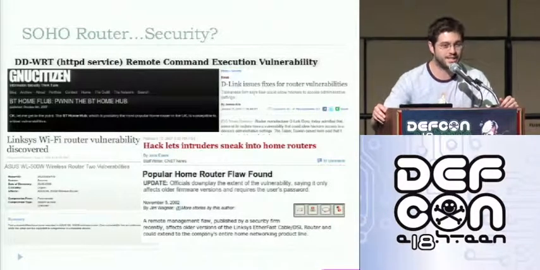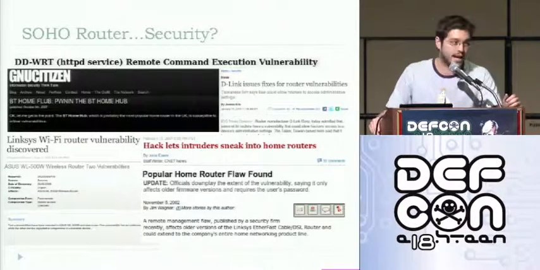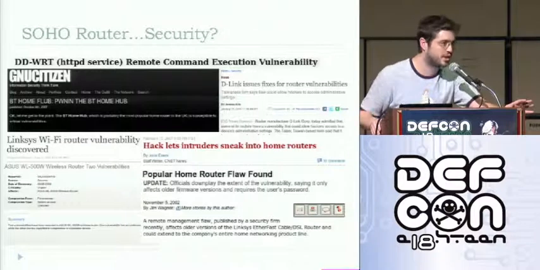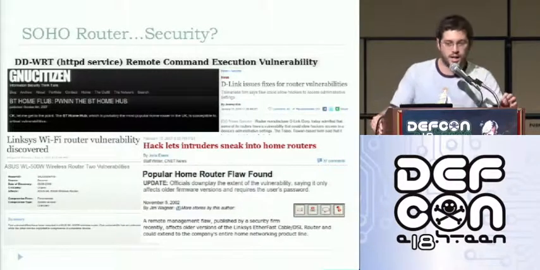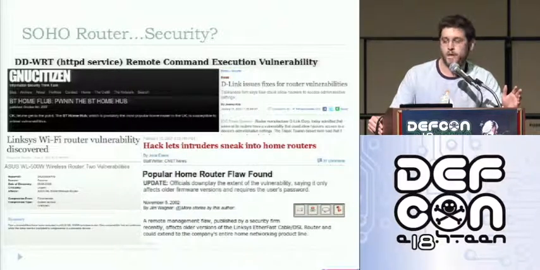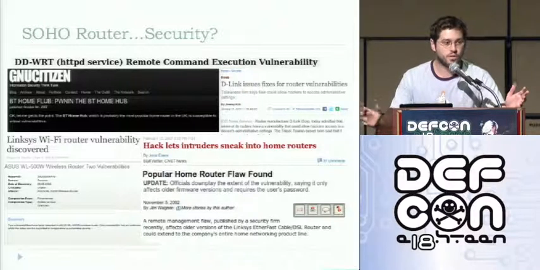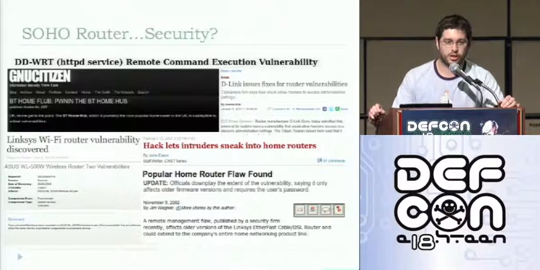All right, so why did I choose home routers as a target? Well, they're easy. Their security is terrible. I had like 30 more screenshots I tried to fit on this slide, just didn't work. And even if you figure, okay, my router doesn't have any bugs in it, which it probably does, most people just don't secure them very well. I mean, typically these are people who have no idea how to do anything related to networking or security. So the concept that they will securely configure a network device is just completely flawed.